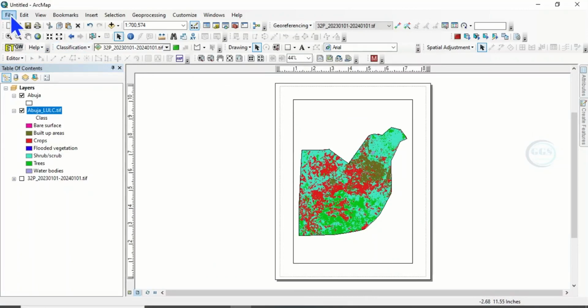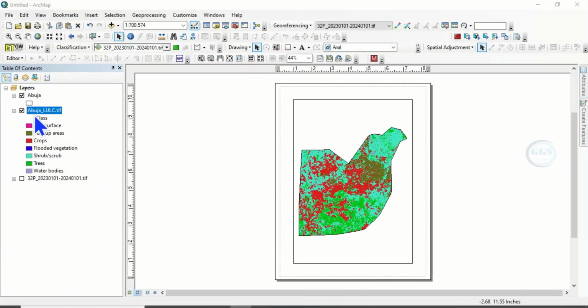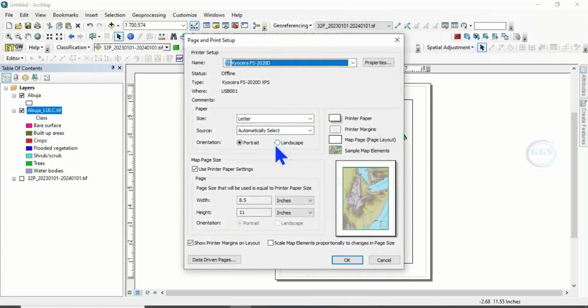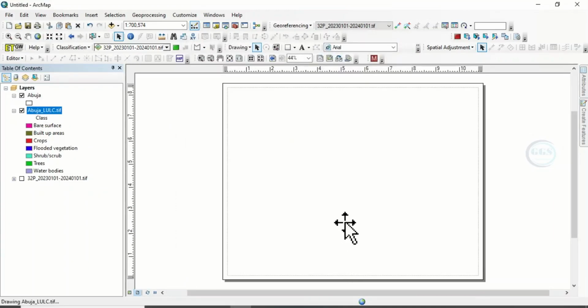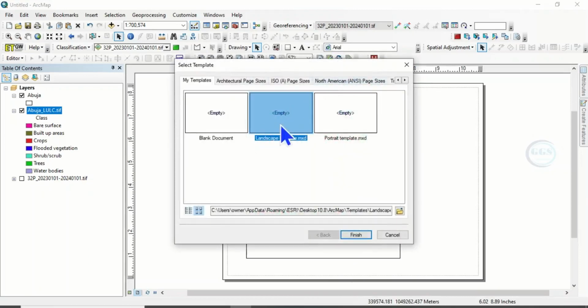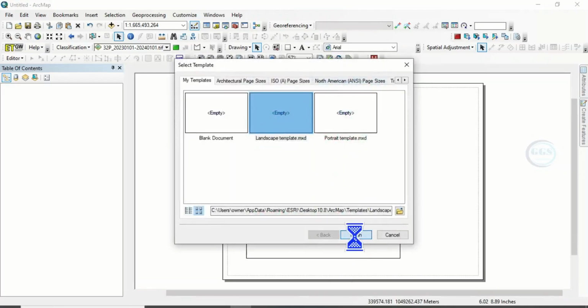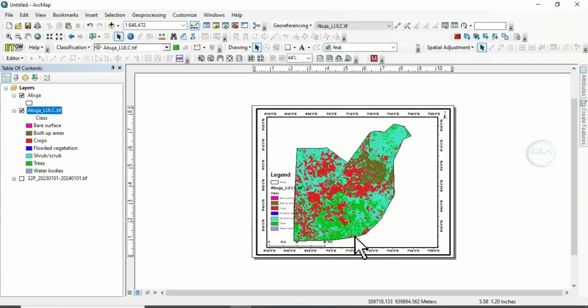Let's change the orientation, click file, come to page and print setup. Let's change it to landscape. Click OK. Then let's change the templates. Click here. Let's use landscape templates and click finish. So you can see it.